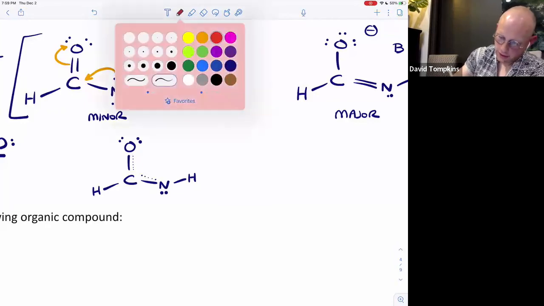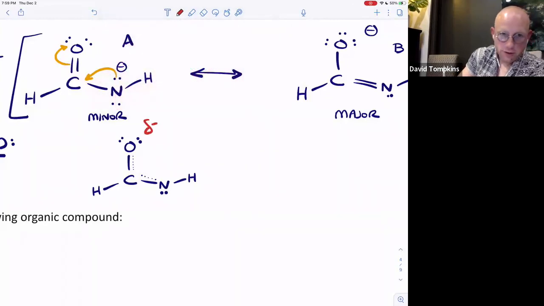And the oxygen takes on more negative charge than the nitrogen. So we show those partial negative charges. That's the hybrid. It says that these atoms are always pi bonding together. Okay, there's somewhere between a single and double bond between C and O, and the same thing between C and N. It's not a single, not a double, but it's an intermediate bond order between 1 and 2.